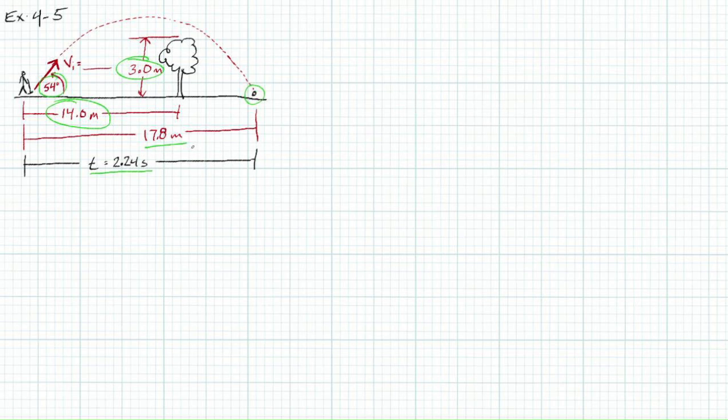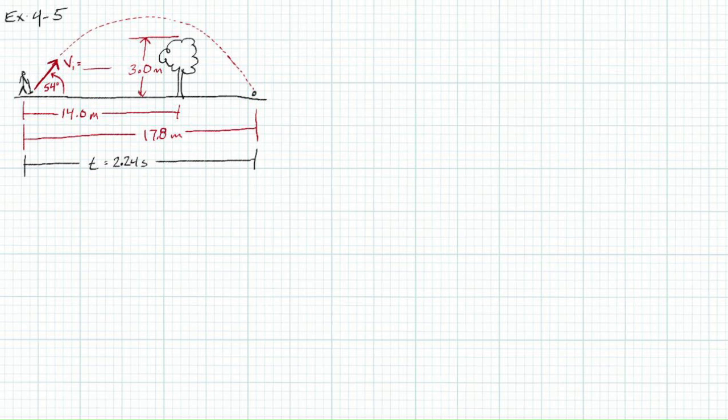And the question for part A is, what was the initial speed? Okay, so this initial velocity right here is what we want to find out. We don't know that, so we're solving for that. We're solving for initial velocity or initial speed, not in the x or y direction, but in the direction that it's actually traveling. In this case, 54 degrees above the horizontal. So hopefully that gives you a little sense of what we're looking at here. And like I said, we want to know what that initial velocity is.